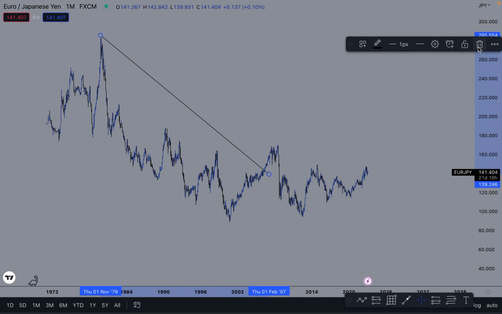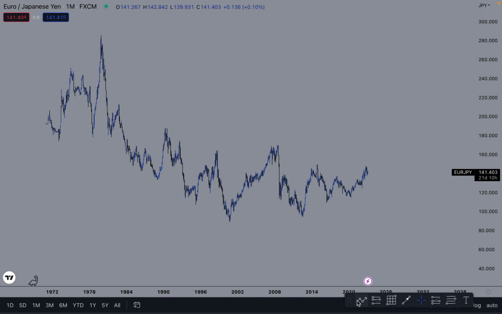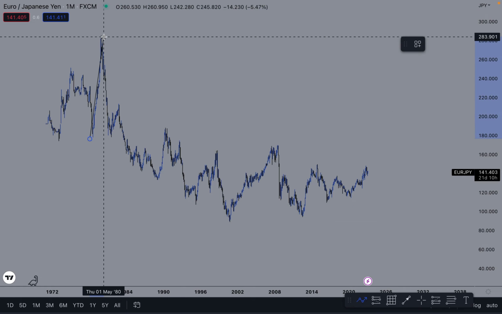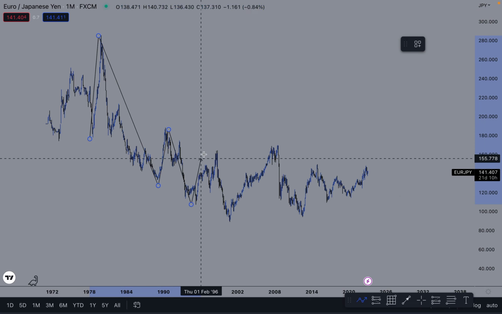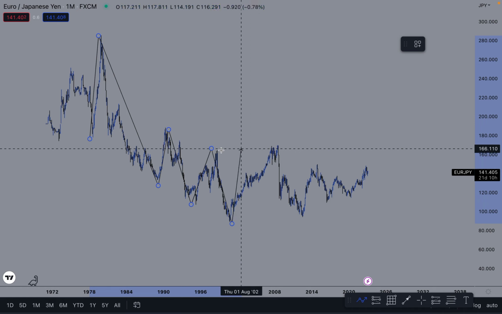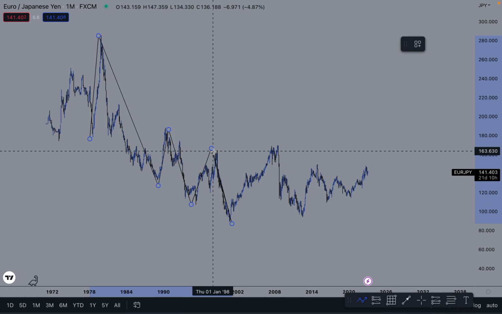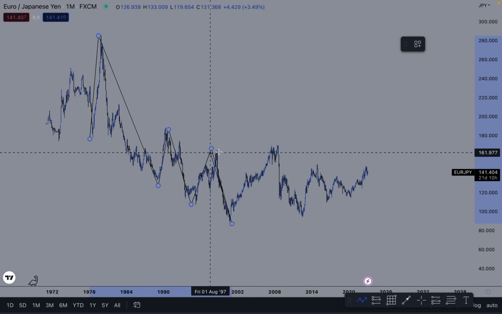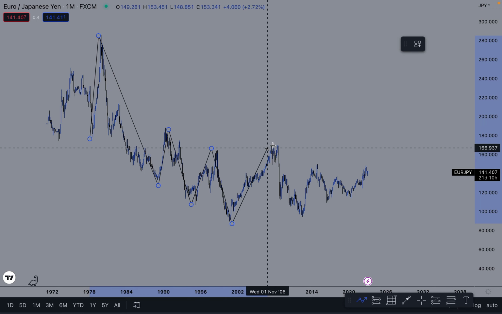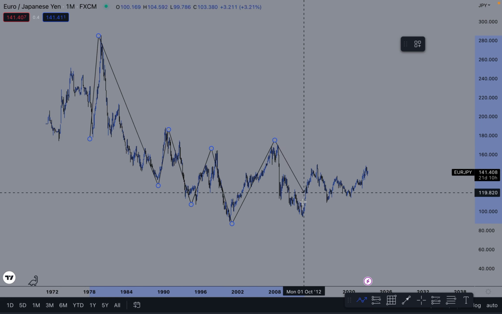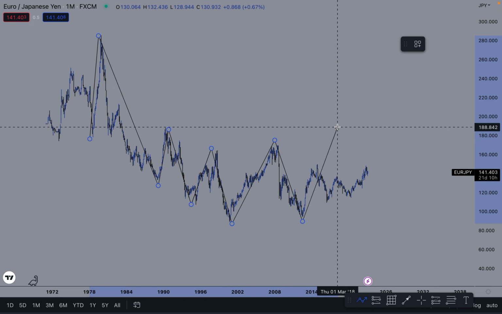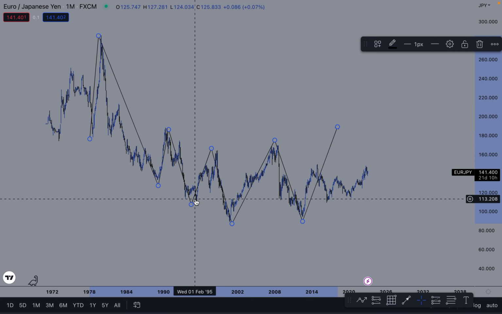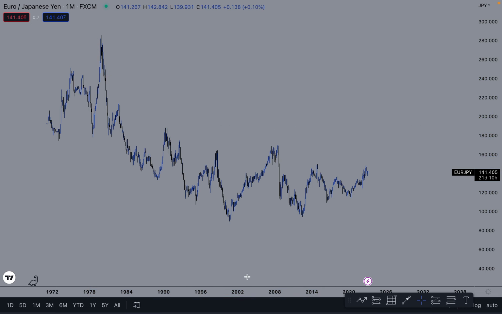All right, so now we have the structure. This is the lower high, our lower low, our lower high, lower low, lower high, lower low. And if you notice our structure, the previous lower high got broken by this, which makes a higher high and a higher low. So now what we are to expect is maybe another higher high, hopefully.